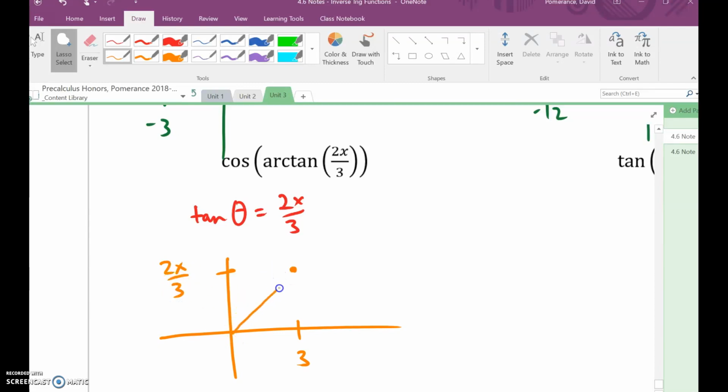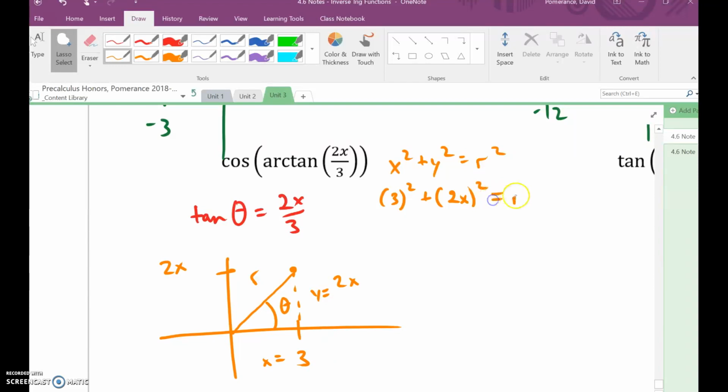There's our point, there's our angle, there's theta. All right. What is the y value? That's 2x over, no, just 2x, sorry. Just 2x, because we're already dividing by 3 over here. So x equals 3. So what does r equal? Well, again, we've got the Pythagorean theorem, and we know that x squared plus y squared equals r squared. Well, my x value is 3, and my y value, strangely, is 2x. Again, that's not the same x as our x-axis, so that's a little confusing, but it's just a placeholder. Our answer is going to have x in it because x started out in it.